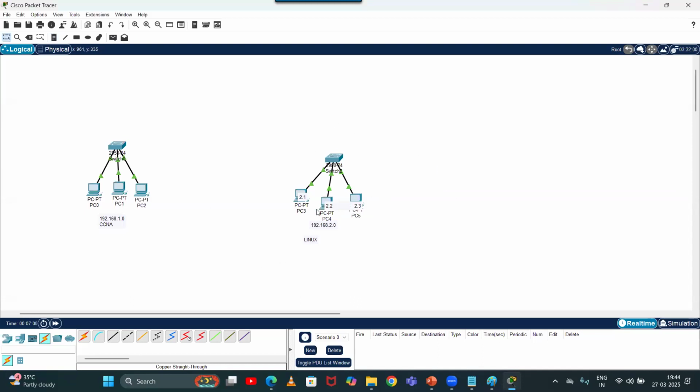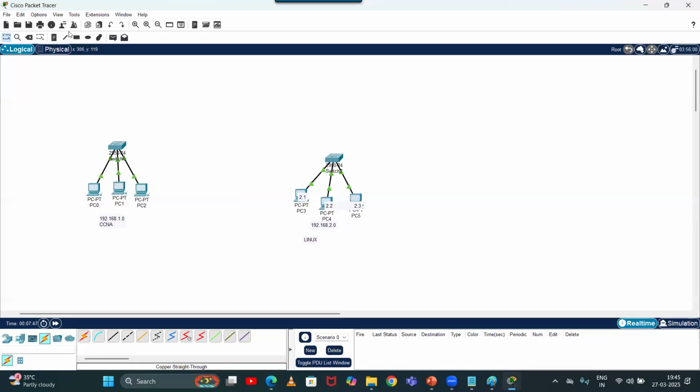So now here also one network is there. This is one network and this is the other network. Here all the devices are communicating with each other because they are connected physically and logically. Assume now these two departments want to communicate with each other. Is it possible in this scenario? No. Why no? There is no physical and logical connection between these two devices.